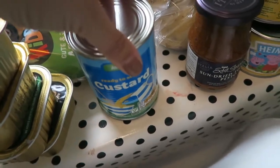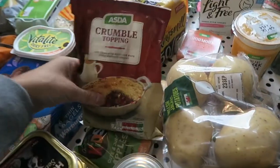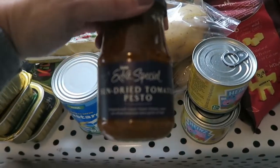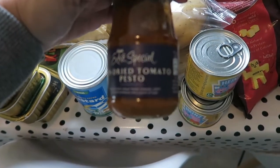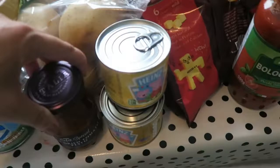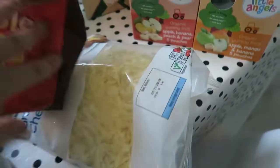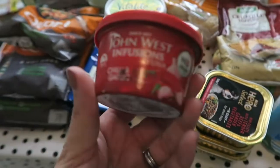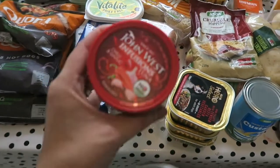Down here at the front I've got dog food. I've got custard to go with the crumble that I'm making, and also bought crumble topping — this is vegan. Last time I made crumble I froze the fruit so that's perfect. Sun-dried tomato pesto — the kids actually really like this so we make pasta with that. Got some pasta shapes and a bolognese sauce, and also some grated cheddar. I bought this to go with hubby's jacket potato — it's actually really small. It's a chilli and garlic tuna in a pot.